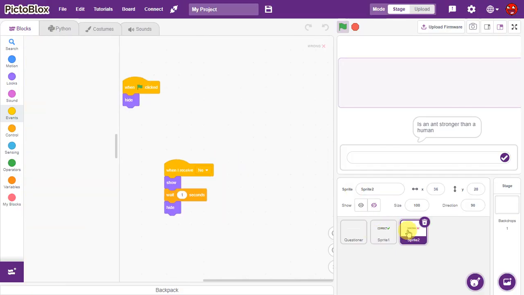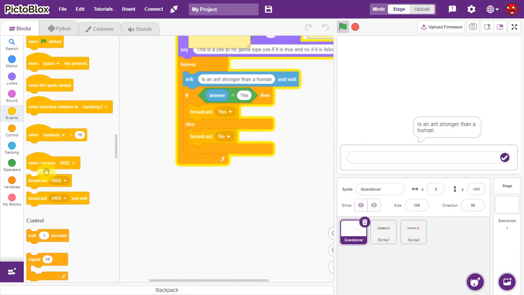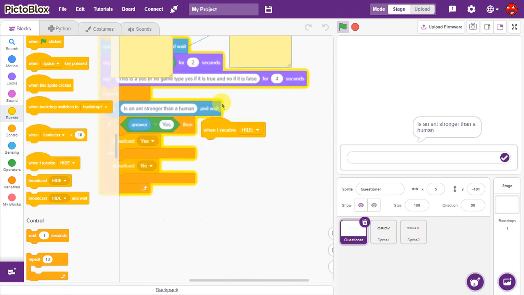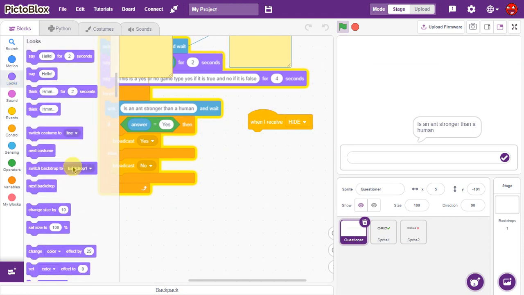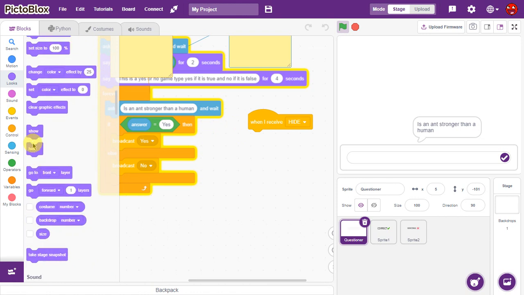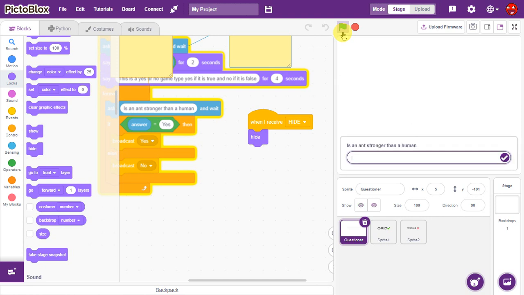So when I receive hide, then hide. Well, now see something. If I say yes, that is showing there. That is not what I want to do. I want to stop this.